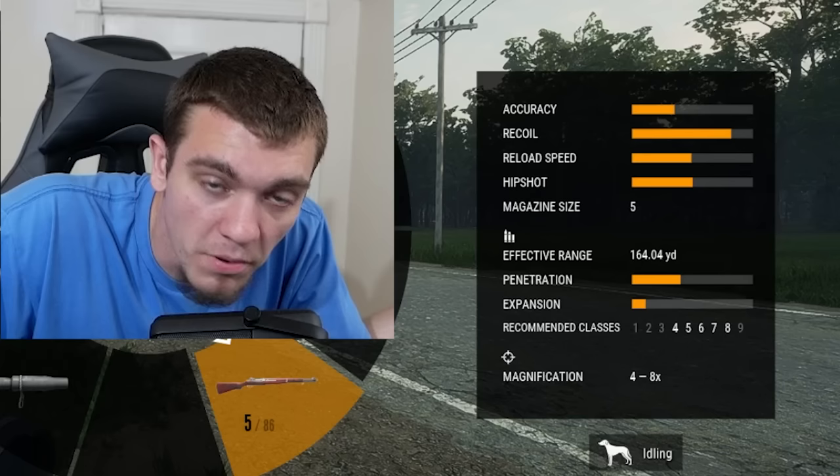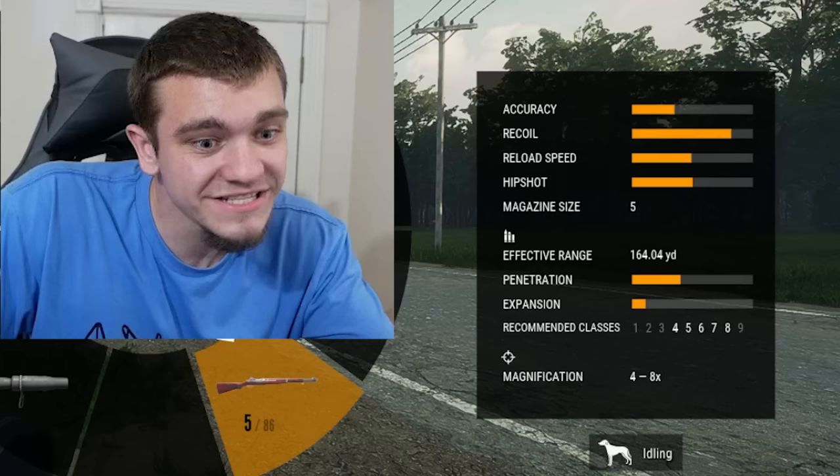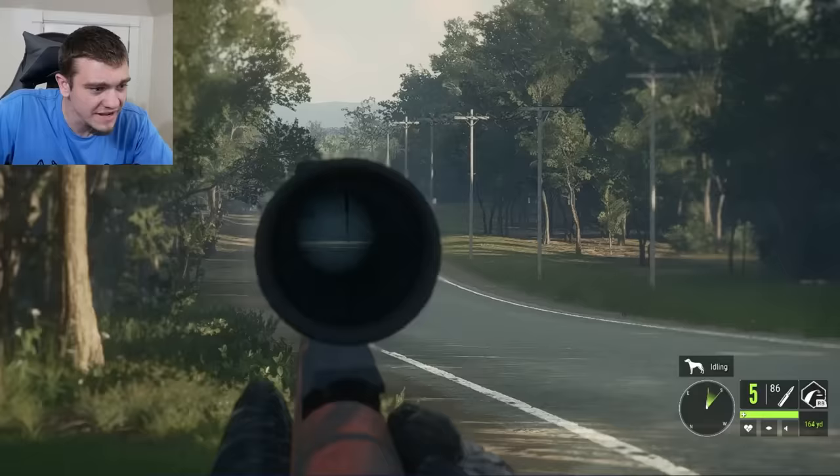Recoil's pretty hefty. Reload speed moderate. Hip shot moderate. No one ever hip fires in this game. It is a hunting game. Use your dang scope. For the bullets, penetration's good. Expansion's decent. Recommended class 4 through 8. That is 5 animal ranges. The thing's a stinking hammer. Now let's see what it can do to this Mississippi black bear.